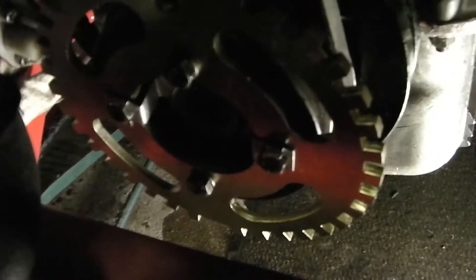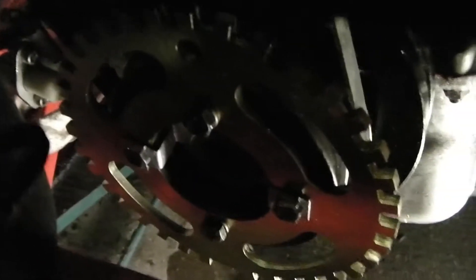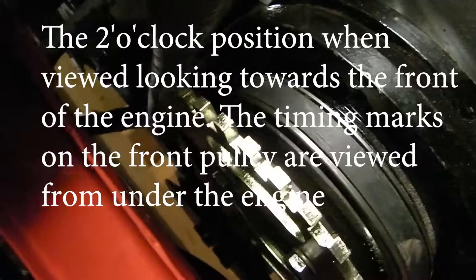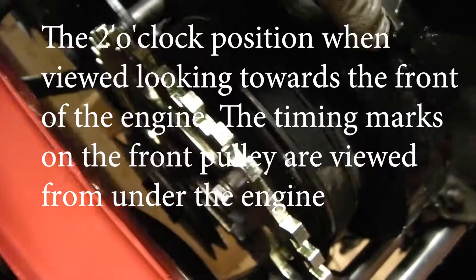Crank sensor's fitted in the trigger wheel - if you can see it there. It took a bit of fiddling; had to alter the bracket and get some washers underneath the actual bolts to make it all fit correctly, but now it's in place. The thing to remember is that when you fit it, you must ensure that this large slot here is roughly at 2 o'clock when you're on top dead centre, marked here.